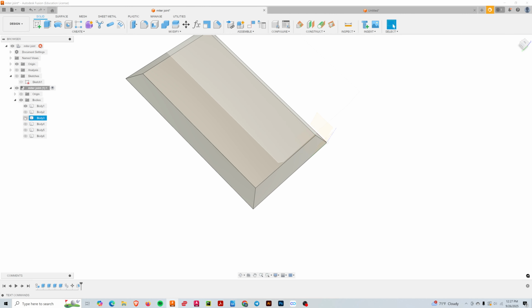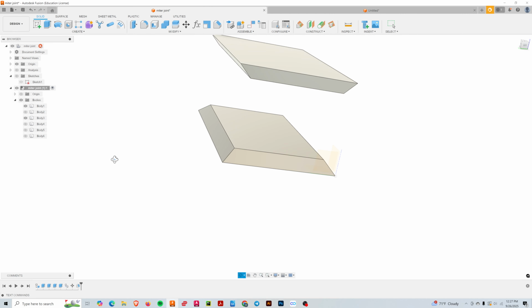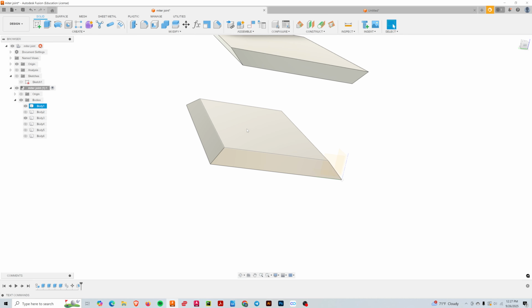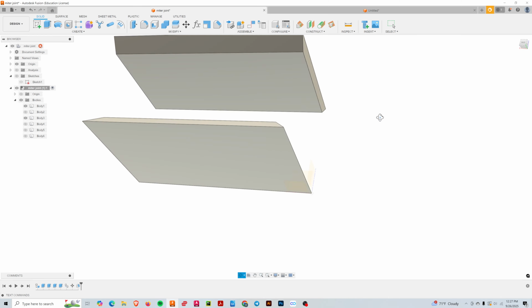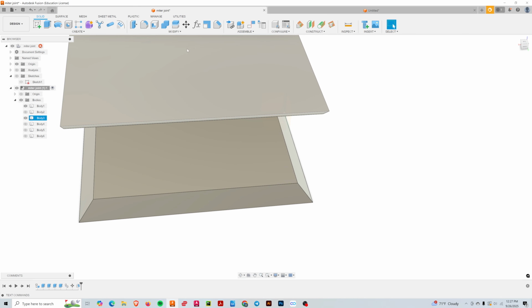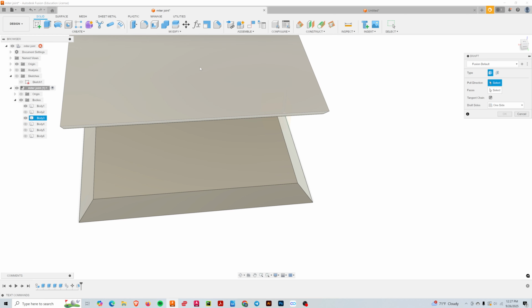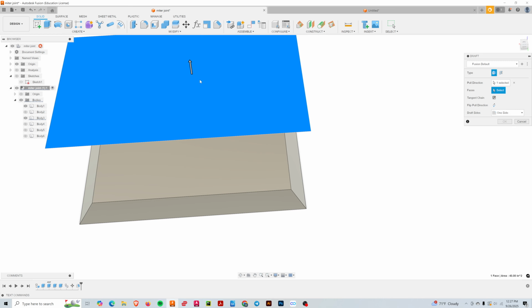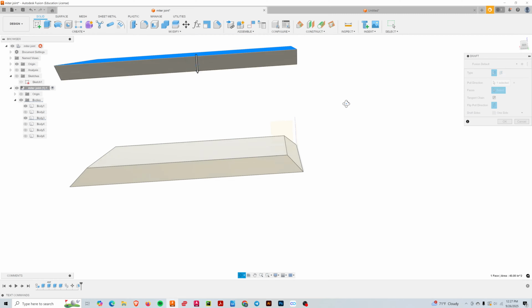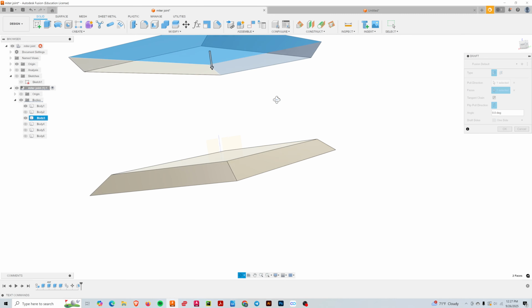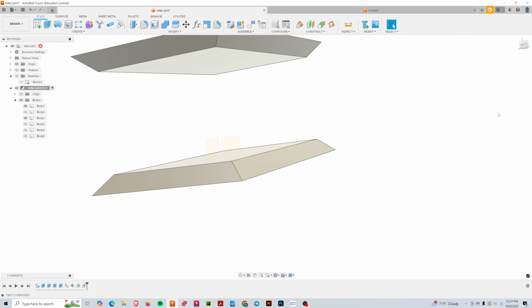At this point, we can do two different things. We can do the same thing we did with the end caps and make a copy of this and turn it around, or we can simply use the draft tool. It's up to you. I think it might be easier to use the draft tool. So I'm going to click on the outside, make sure the arrow is pointing in, and then I'm going to choose the sides I want to draft. And it's always going to be 45 degrees. There we go.